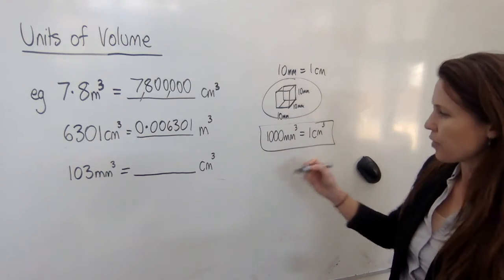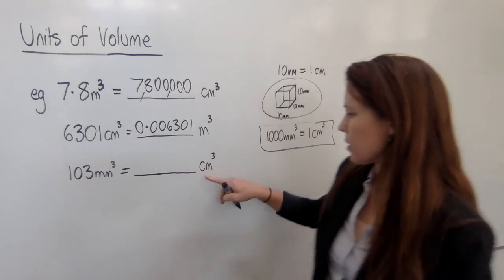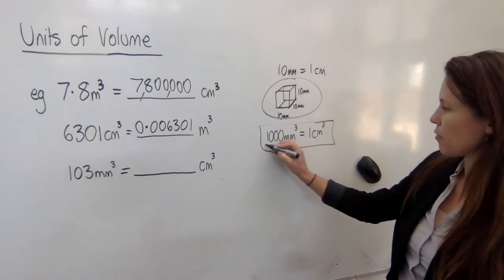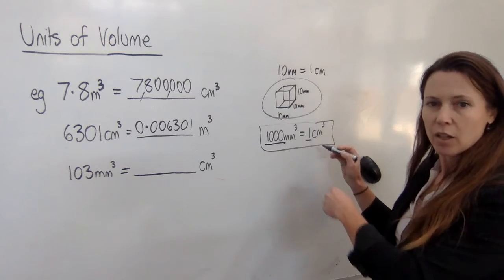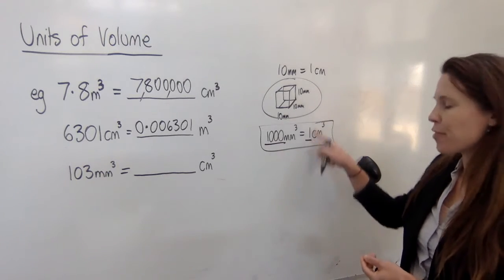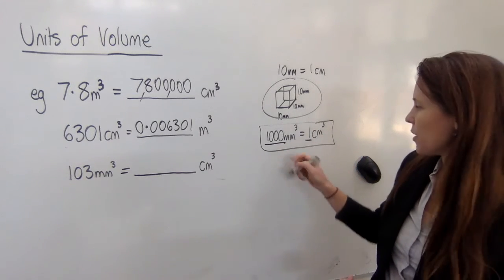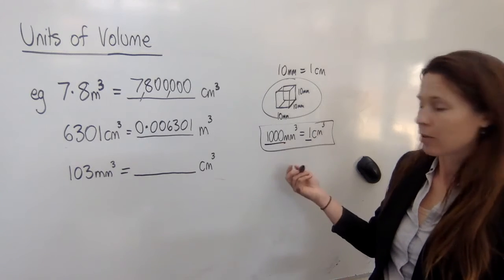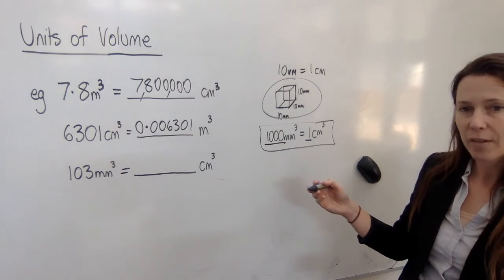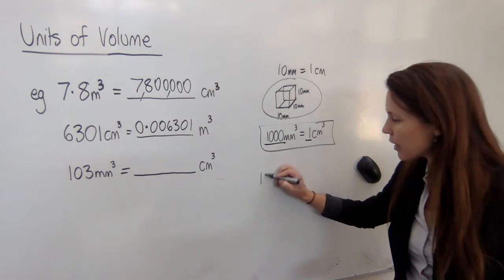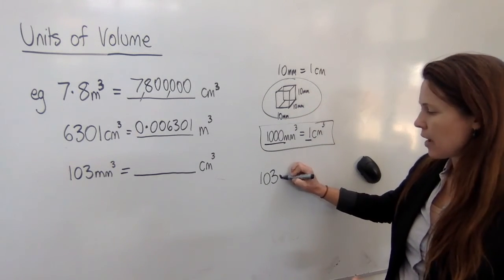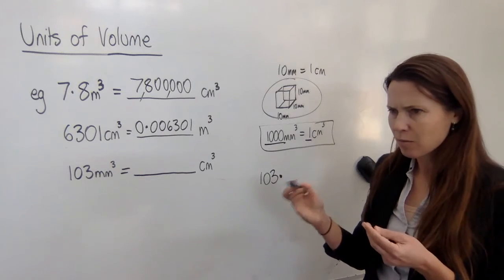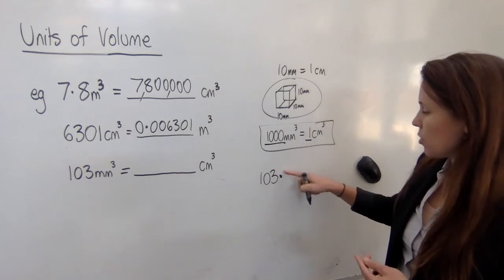Okay, so if I'm going from the millimetres cubed to the centimetres cubed, that's like going from 1,000 to 1. So obviously we have to make it a lot smaller. How much smaller? 1,000 times smaller. And you can do that by moving the decimal point 3 spaces and move it in a way that makes the number smaller. Now if you take 103, because that's what we've got here, the decimal's here, and you're thinking, hold on, do I move the decimal left or right? Well, just try it and see.